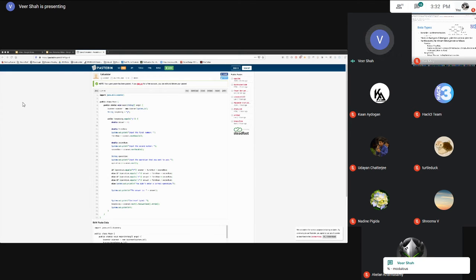Because that's what power is. All right. So modulus is a different arithmetic. It's basically a division, but the answer is going to be the remainder of it. So 10 modulus 3, the answer would be 1, or 15 modulus 4, the answer would be 3. So it just gives you the remainder.